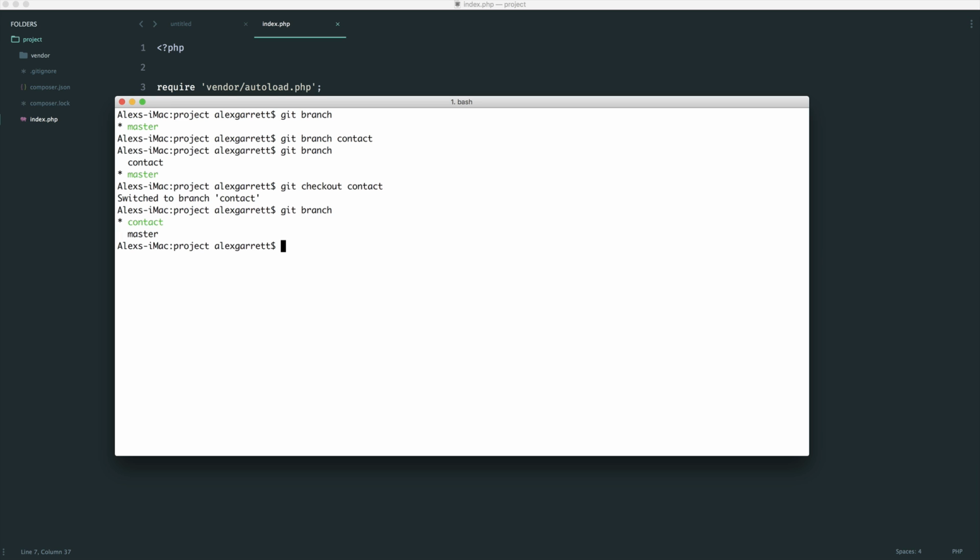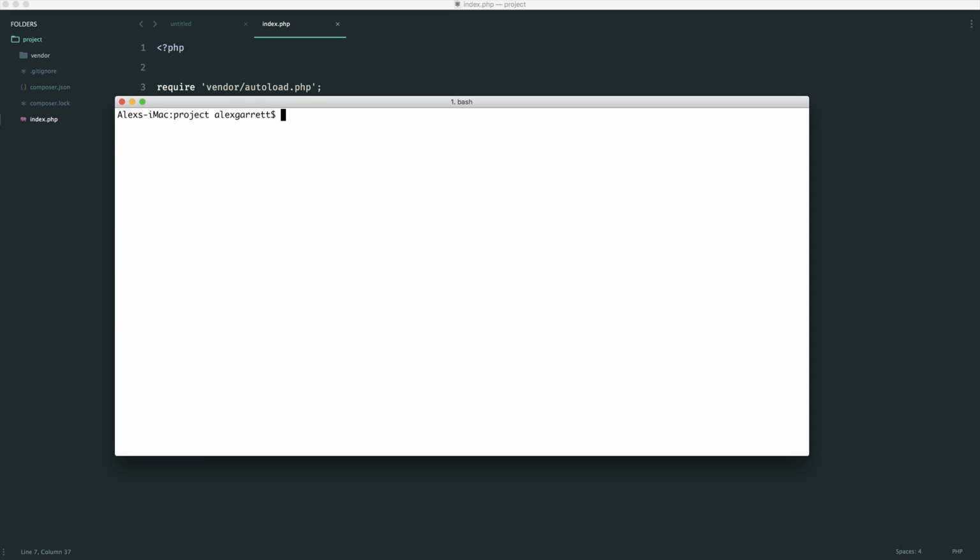If you're creating lots of branches and you just want to save yourself a little bit of time, let me just go ahead and switch back to master. So to switch back to the master branch, we just do a git checkout again on master, and I'm just going to go ahead and run git branch with the -D flag, and I'm going to give the name of the branch I want to delete. So be really careful with that. But now if we run git branch again, you'll notice that we only have one.